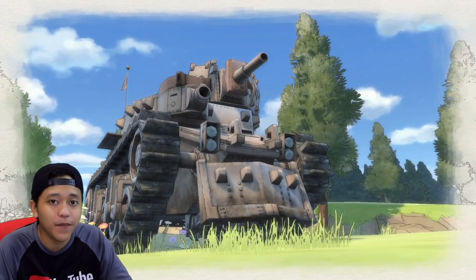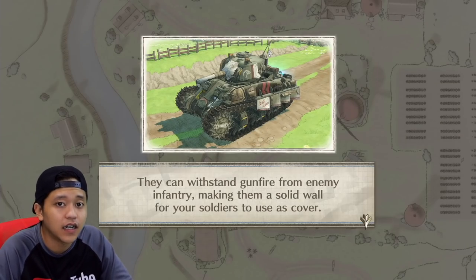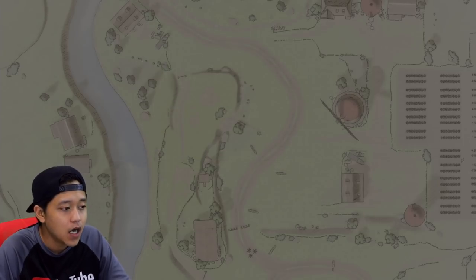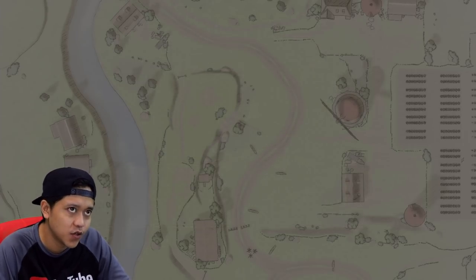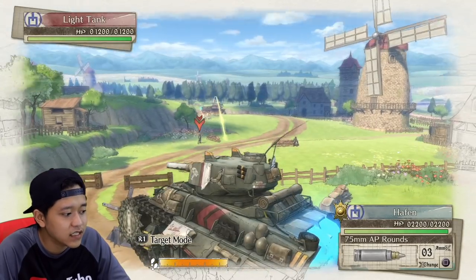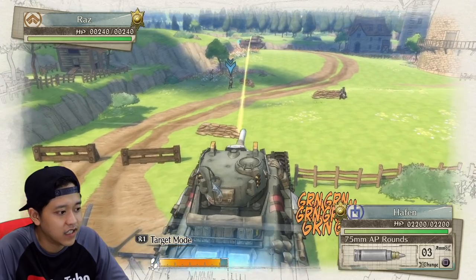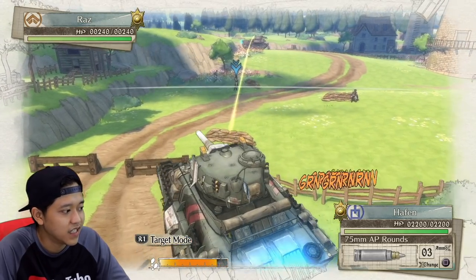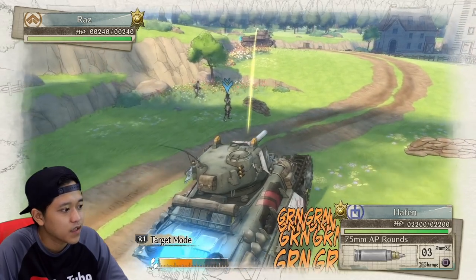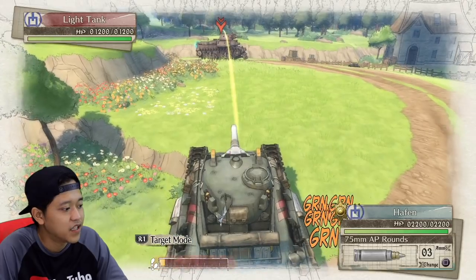The tanks. The only player on your team who can control a tank is Claude. There are different aspects when it comes to tanks. You can choose a machine gun, a mortar, or those armor-piercing bullets. There are pros and cons to tanks. One pro is that you can break all this stuff, like these gates right here, sandbags, you can go over them. The only problem is that you have very limited movements.